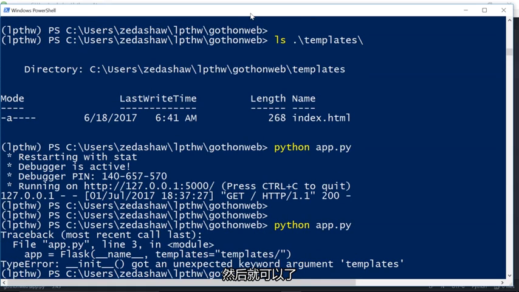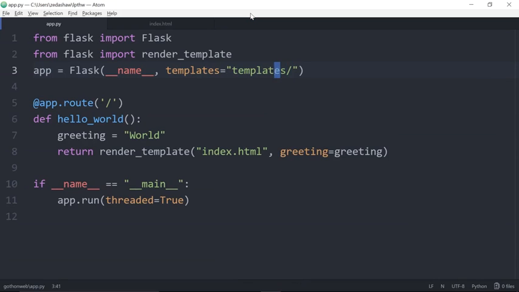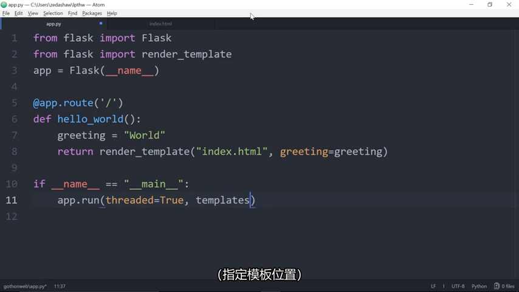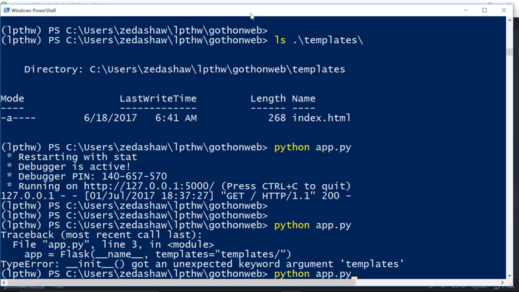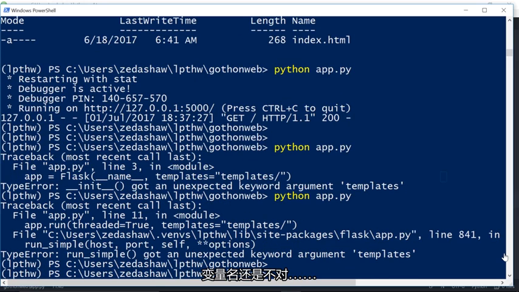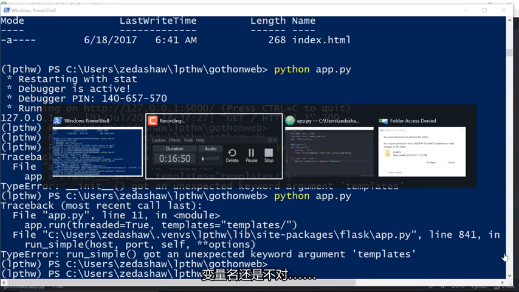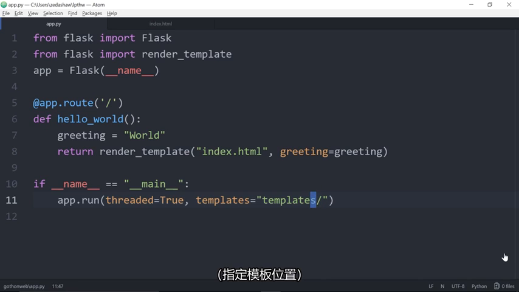Now, let me make sure. No, it's not that one. What is the... oh, no, that's right. I think it's in the run. Templates equals templates. Yes, it's a template folder because, is it template folder on that?